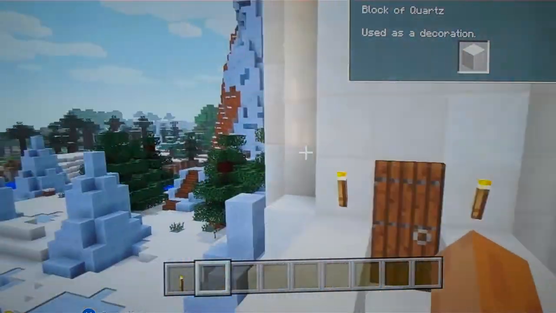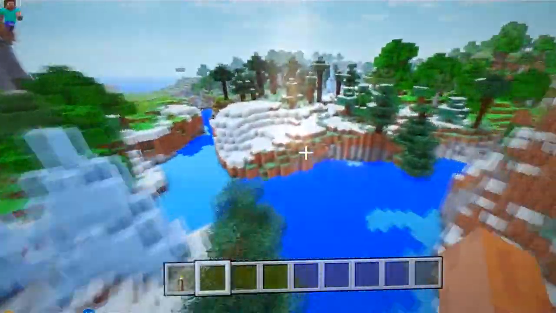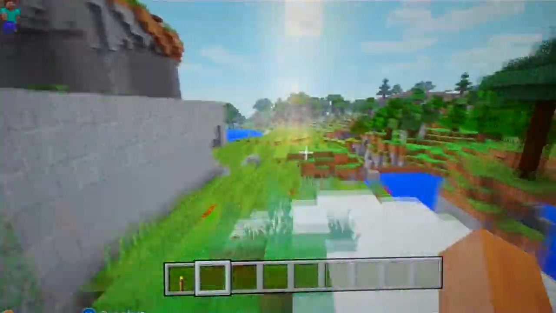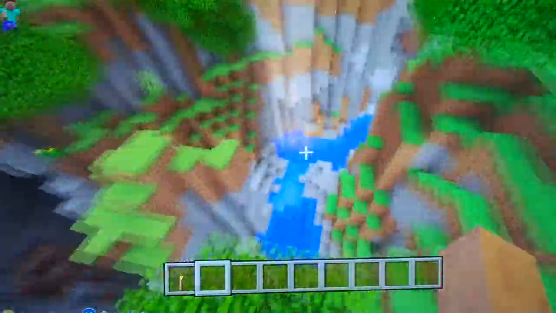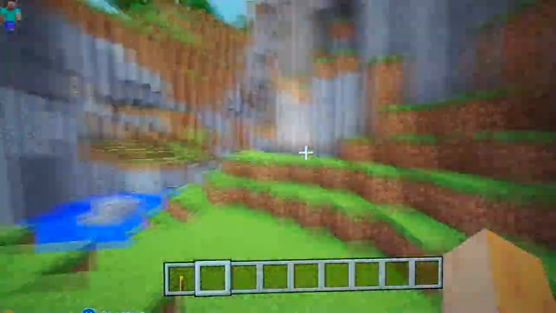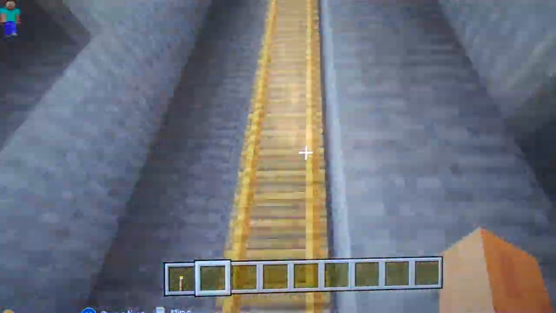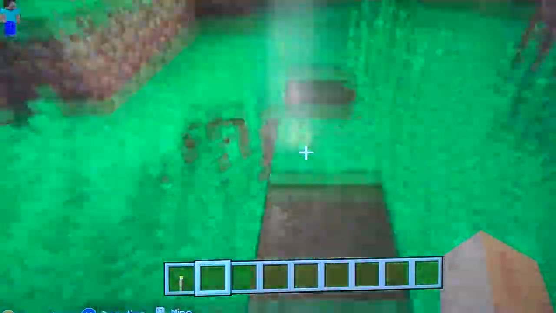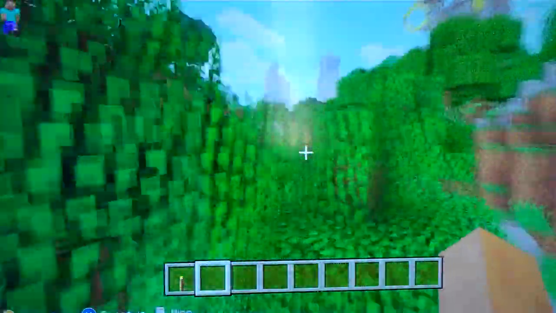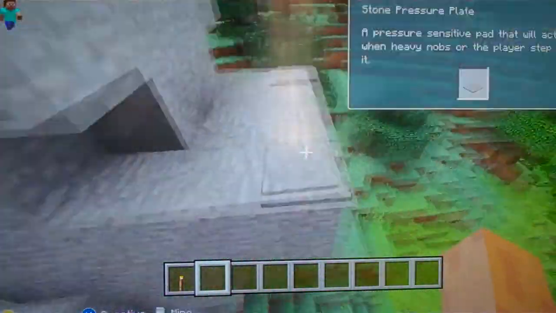Kind of a cool place to live if you're in the tutorial world and you're looking for somewhere to live. Anyway, here is some ravines, and in ravines you can usually find some pretty good stuff. A ladder too for it. Grass paths over there.